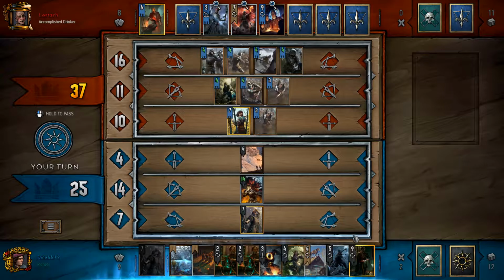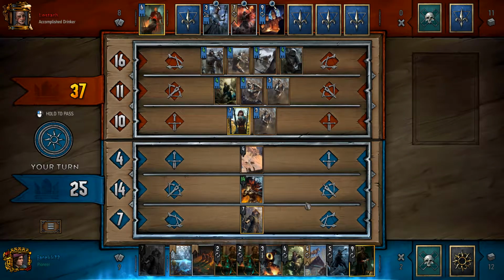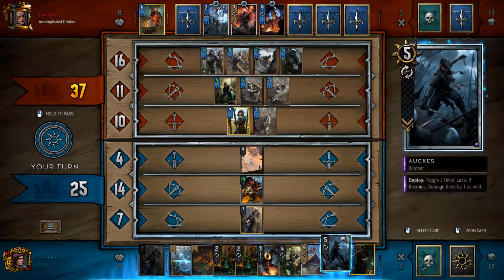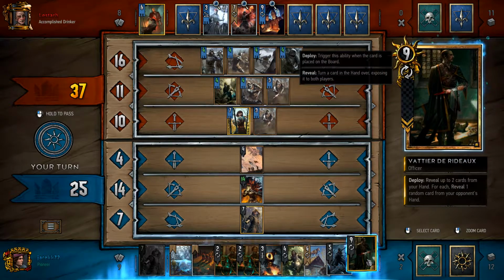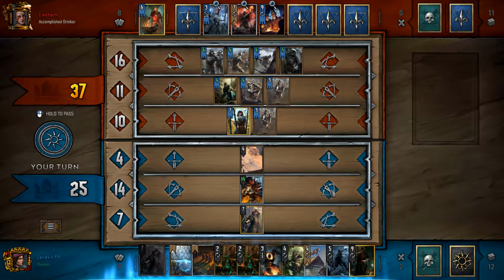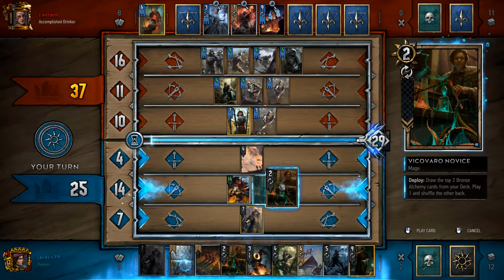So, what do we want to do here? We play that, we'll have four cards. We want more than four cards for the Full Moon potion. No good lock targets. Vatir is not a bad card. Our mulligan really sucked. That is kind of our issue right now.